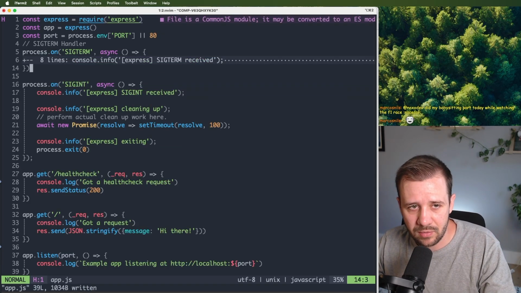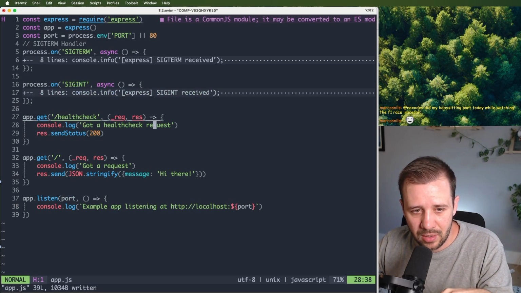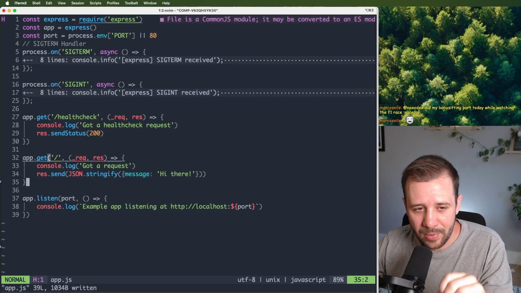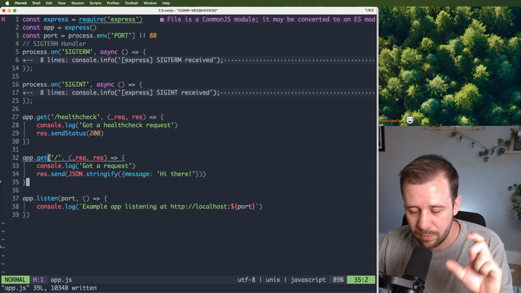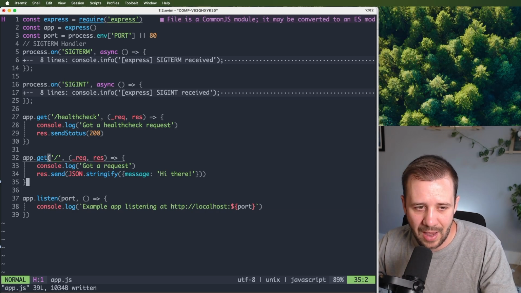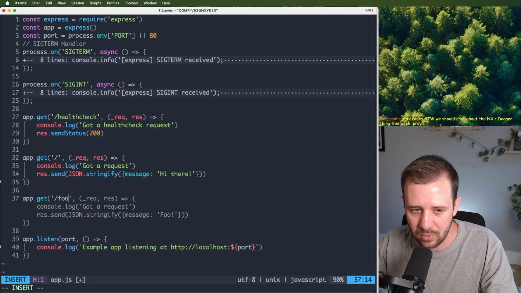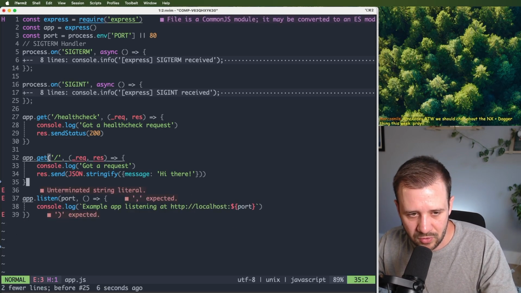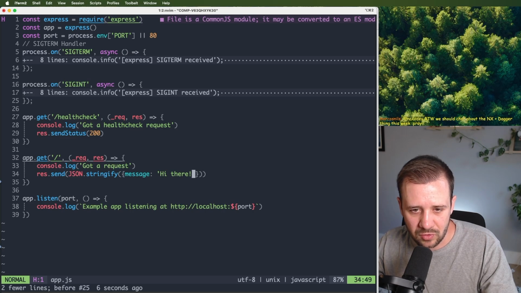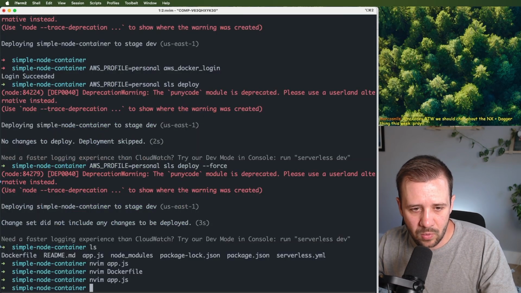I have a couple of folds here. We'll fold the signal handling. I've got a health check, and I've got a root endpoint on slash. We're going to expose slash today. The web adapter will forward any request on, so it's a proxy integration, and it will send it to any of the routes we have here. So we can add additional routes like app.get foo, and when you hit /foo, it'll route here. We don't need it though. Thanks, Copilot. Okay, let's just change this so people see that it's actually working. So we'll say hi YouTube. Okay, now we can deploy this.